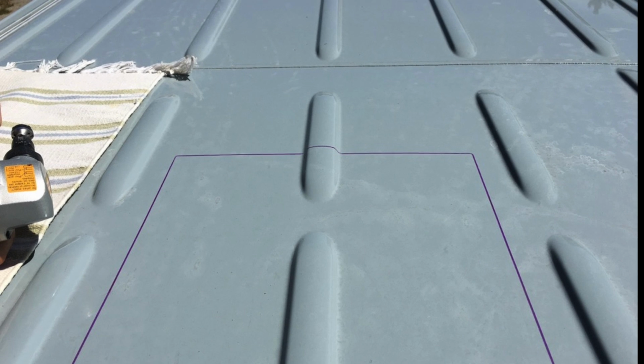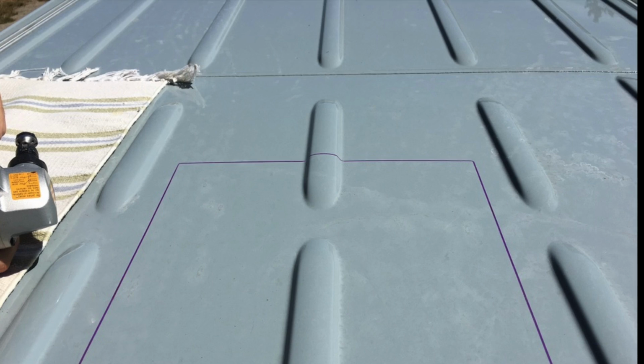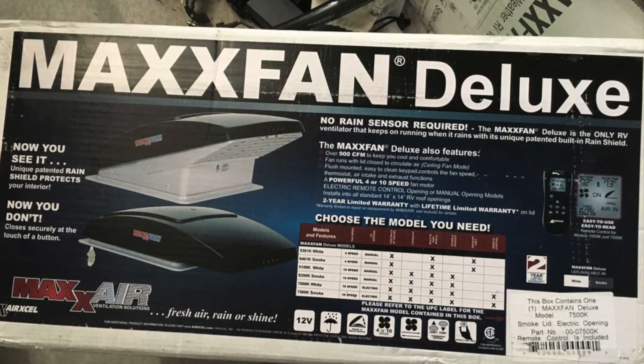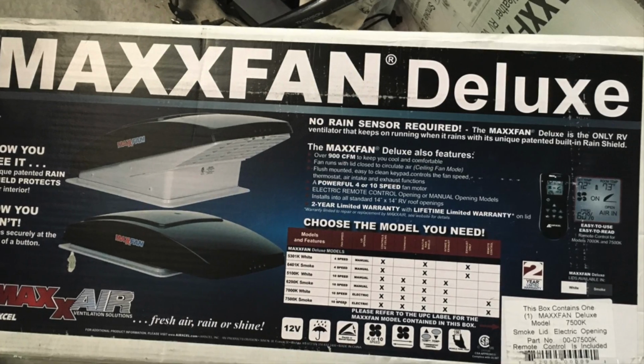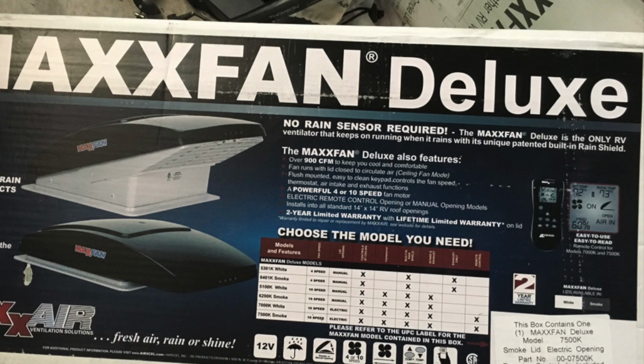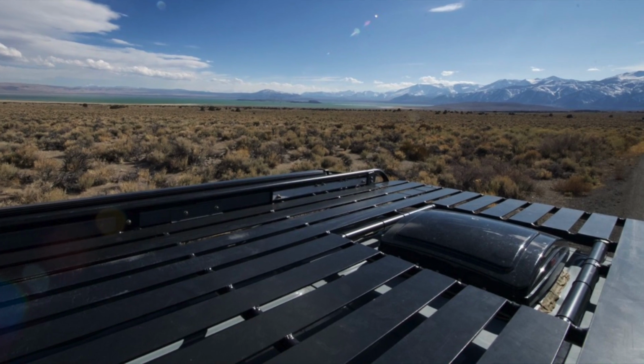Wood certainly is a risky one because it can rot over time if it gets any water, so be very careful about that. I really like the Maxxen Deluxe for its controls and remote, and its ability to be used in any weather. It could be raining, you can have the fan going, and it's perfectly fine. You won't get any weather inside. So that's the one I used here.